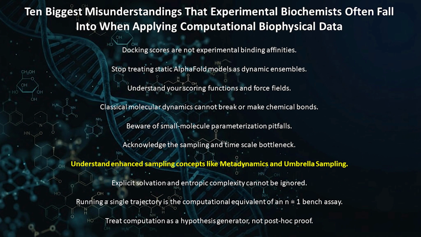And so this is where the sand comes to the rescue. That leads us to tip number 7. Master enhanced sampling concepts such as metadynamics and umbrella sampling. And so to overcome this timescale trap, computational biophysicists use enhanced sampling algorithms. Imagine your protein is trapped in a deep energy valley, a local conformation, and you want it to climb over a mountain pass to see where it goes.